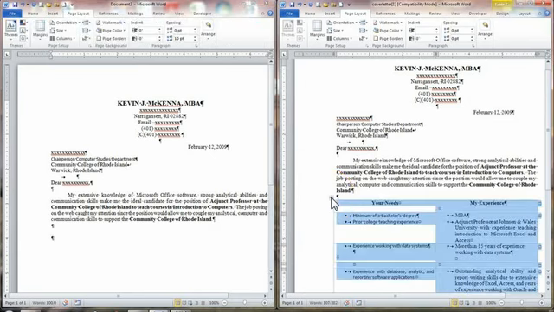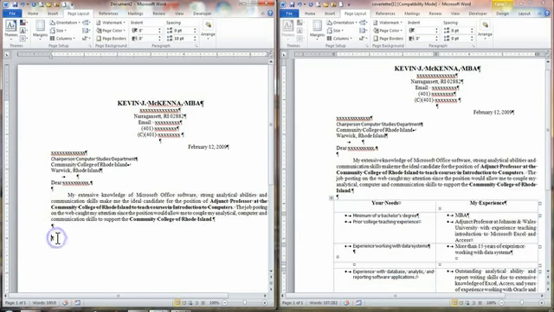Now if we wanted to, we could come in here on the cover letter sheet, highlight the entire table, copy it, and paste it over here in our blank sheet. But for this exercise, we want to learn how to insert or create a table from scratch.